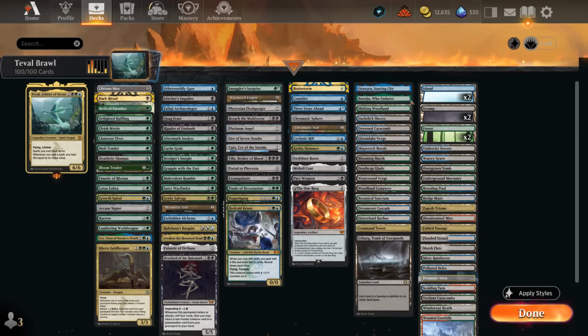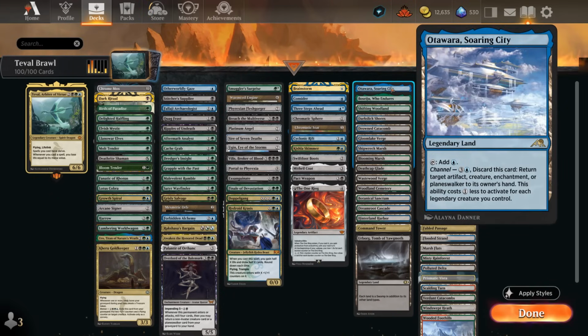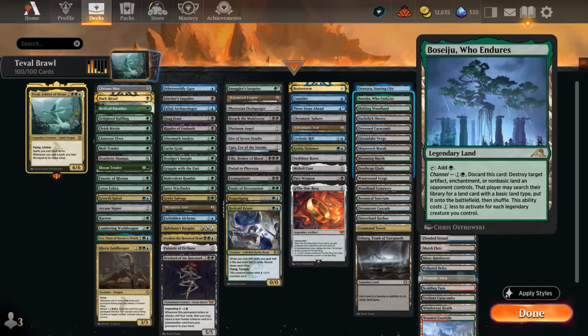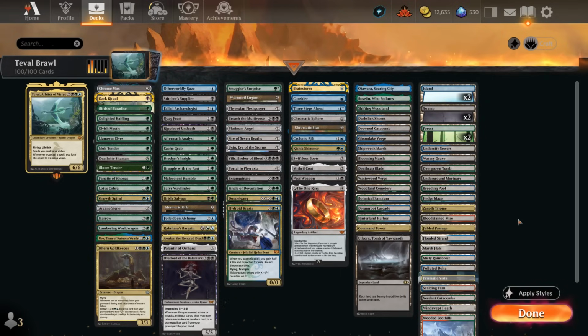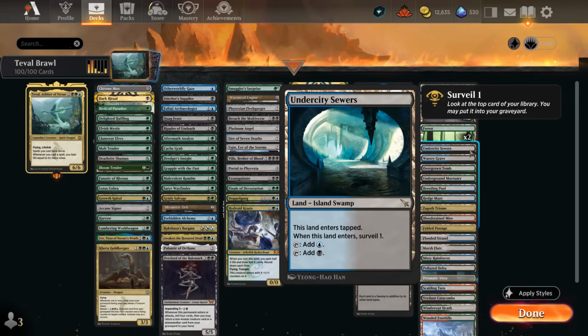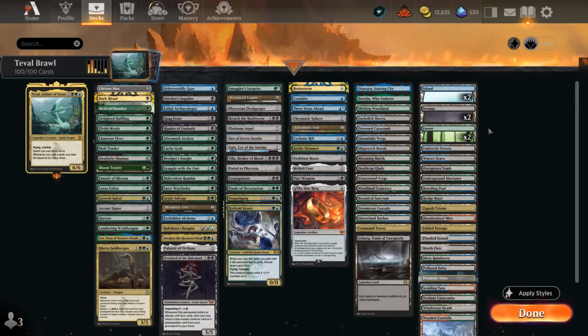And then our mana base has a couple utility lands here, Otawara to bounce, Boseiju for maybe artifacts and enchantments, Shifting Woodland can maybe copy one of those big lifelinking creatures once they're in the graveyard. And then we've got plenty of fetch lands, as you can see here, to fetch our various shock lands, and surveil lands, of course, are also very synergistic when trying to fill the graveyard. And then a couple basics that we can also find. So yeah, that's our deck. Now let's jump into some games and see how the deck does.